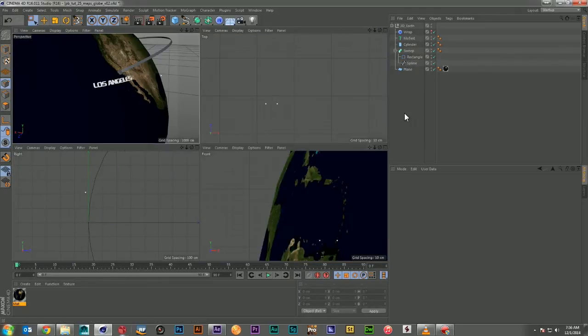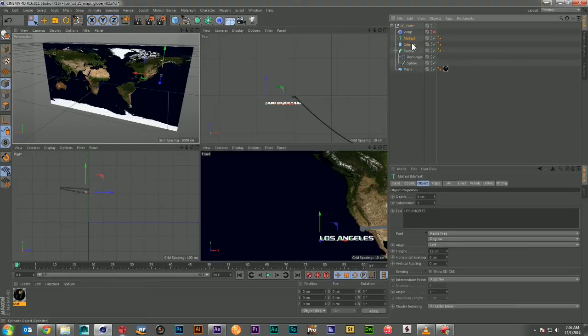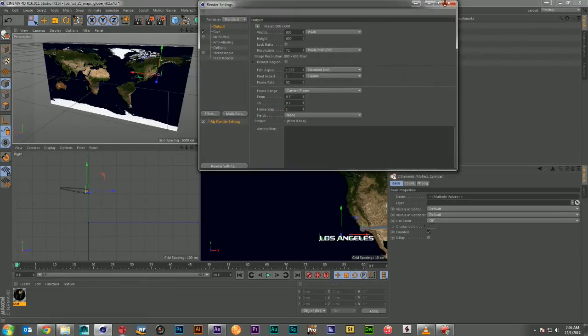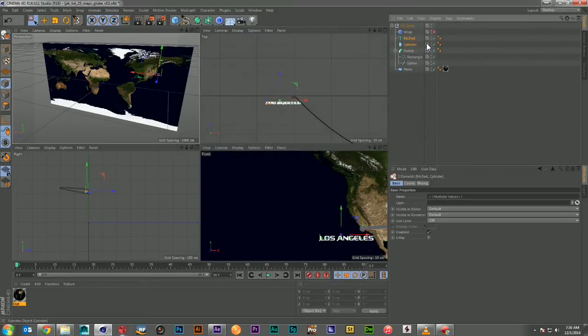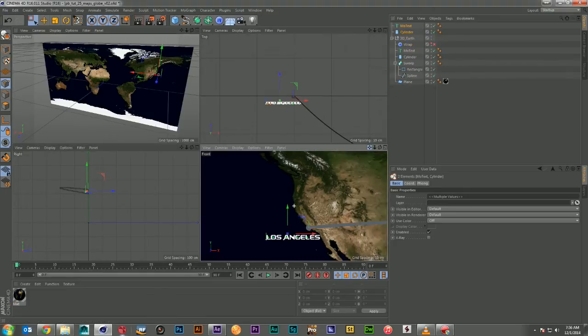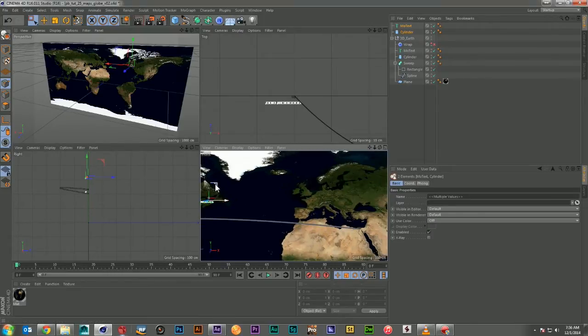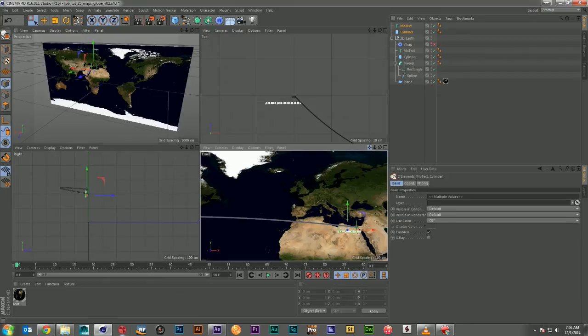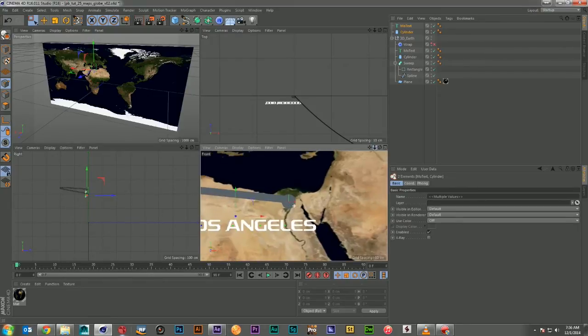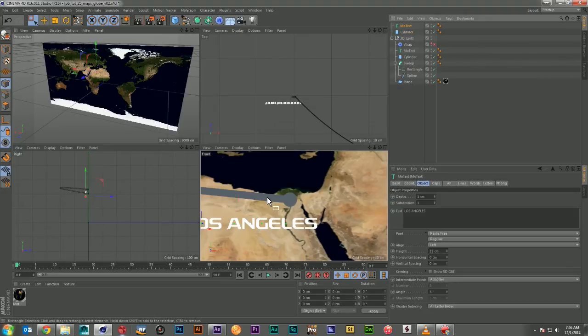So let's go ahead, turn off the wrap. Let's duplicate those two things and move them to the other side. And again, because we're just moving them in the X and Y on a flat plane, repositioning and moving these things is really easy, making this a very fast graphic to set up.